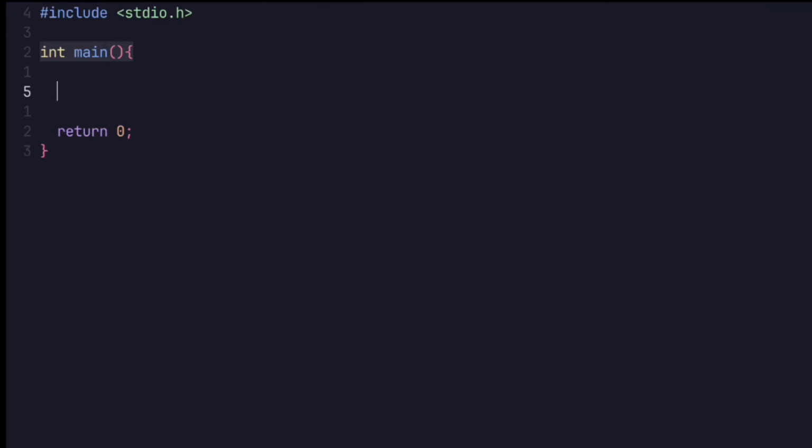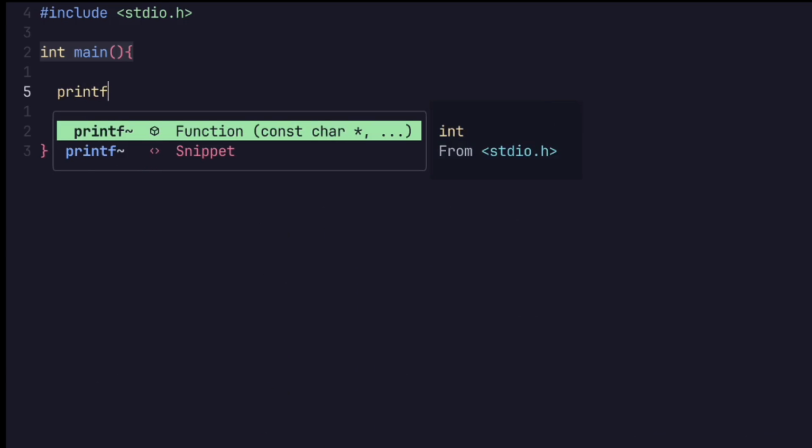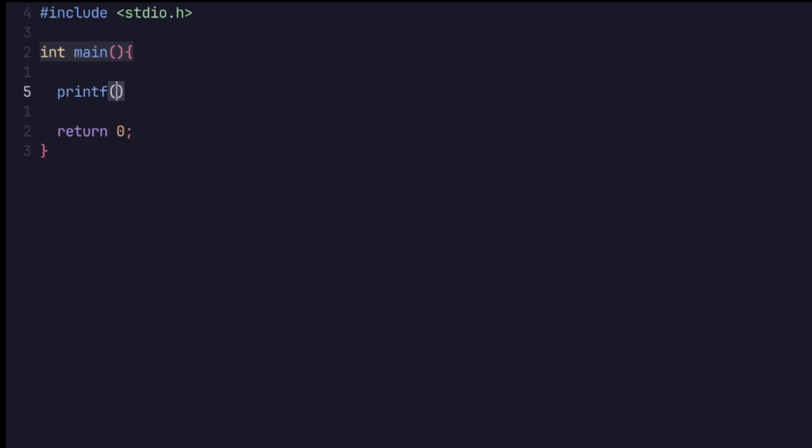And then let's print hello world. How can you do that? Just write printf, it's a function to print something, and then opening and closing parenthesis, and then inside the parenthesis just write double quotation, and inside double quotation just write what you want. Let's say hello world, and that's it. That's how you can write hello world into the console.